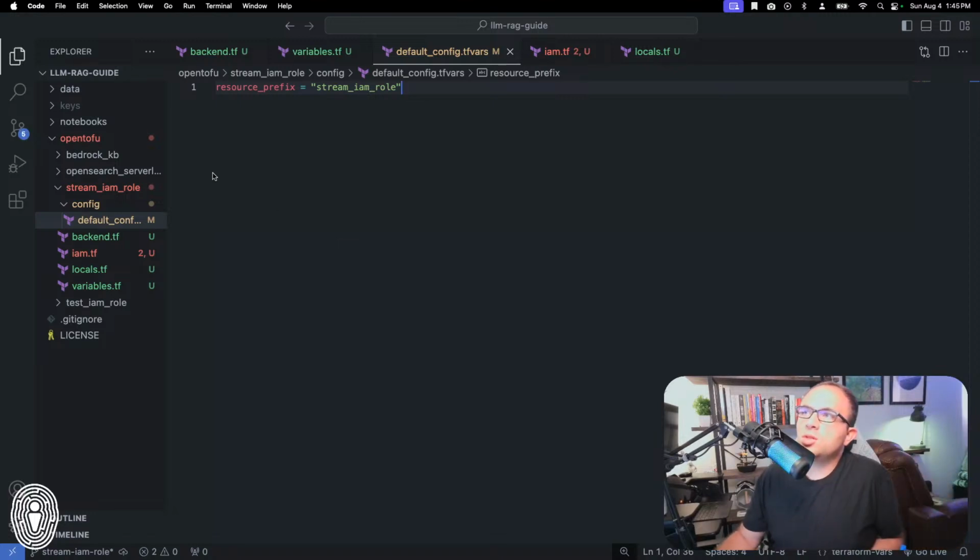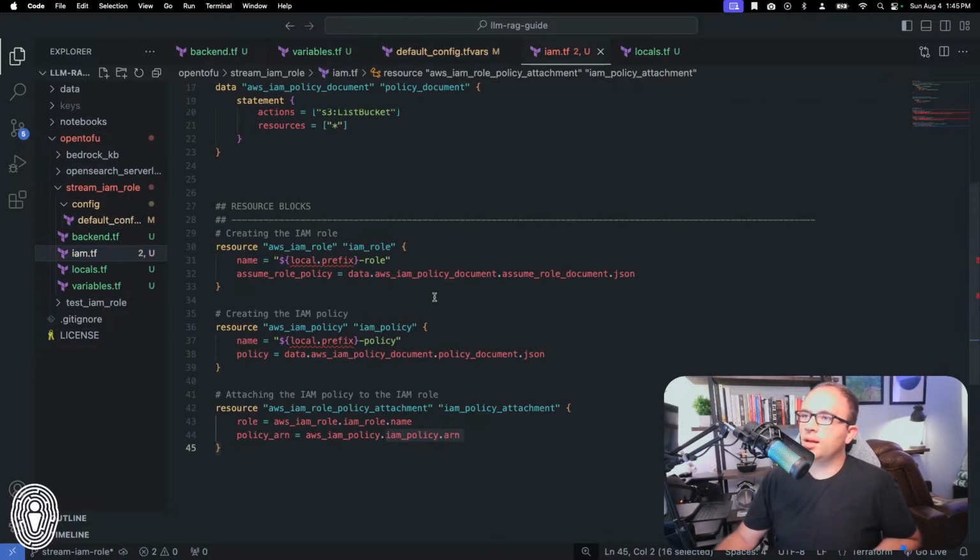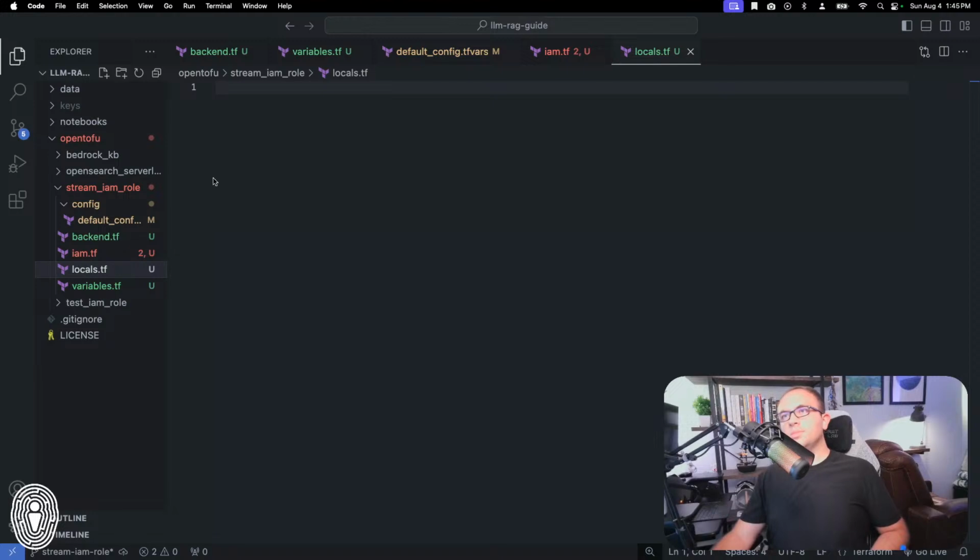The reason that you do this is because then I can go and create other var files and swap out the variables. It doesn't matter here for this resource prefix name, but you can imagine that in different environments, you might have different security group roles or different VPC conditions or whatever. So that's why you do this, so that you can parameterize your code and not have to mess around with things too much.